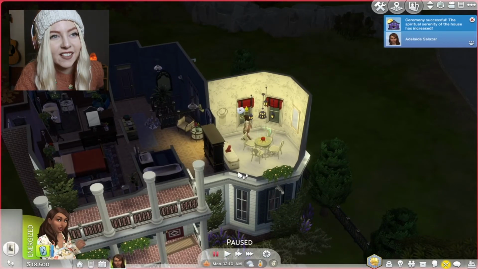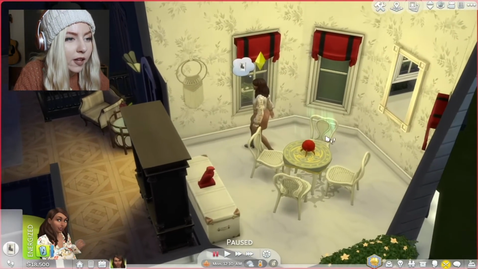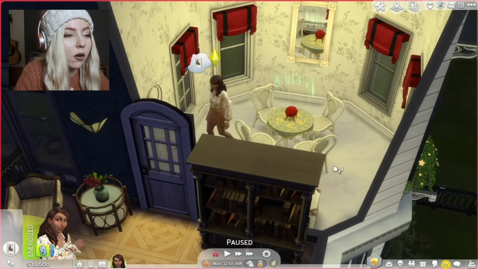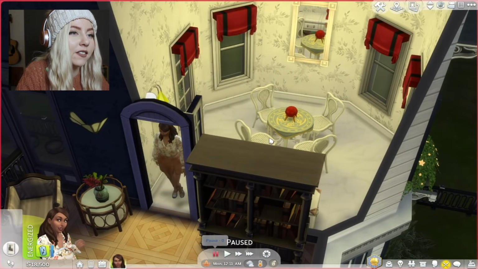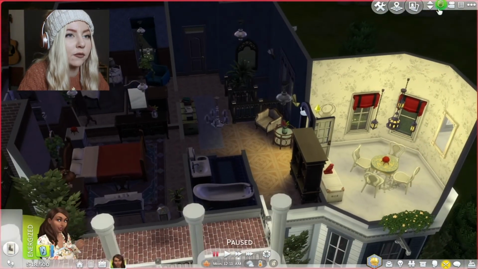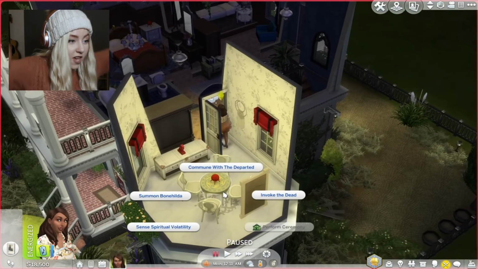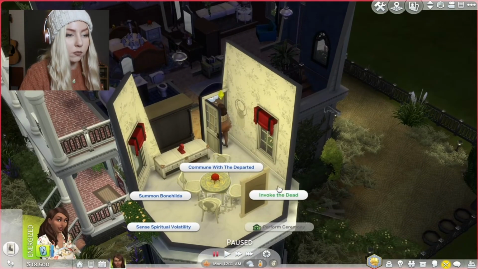Dang it. The spiritual serenity of the house. Gosh, dang it. Wait, what's that? Oh, I think it's just the remnants of the seance. I thought it was one of the little ghosties. Dang it. I don't want it to be successful. Can I summon them here? Oh, yeah. Invoke the dead. What does this do?